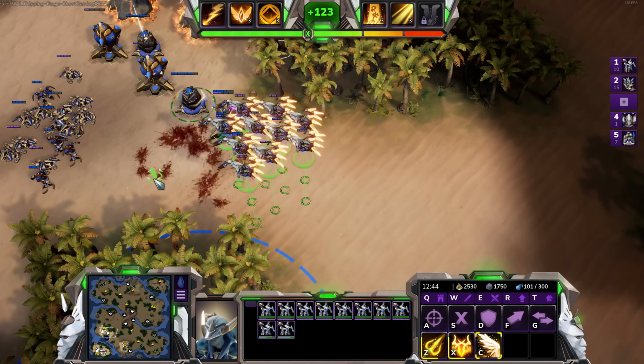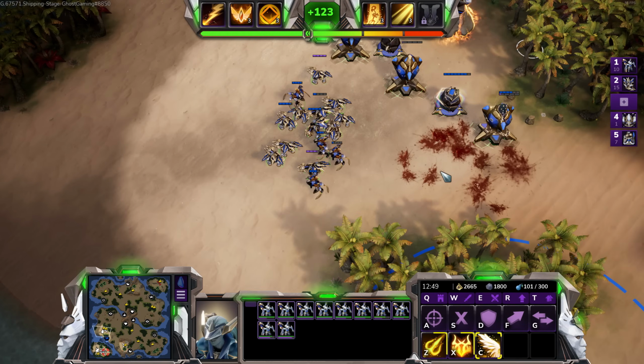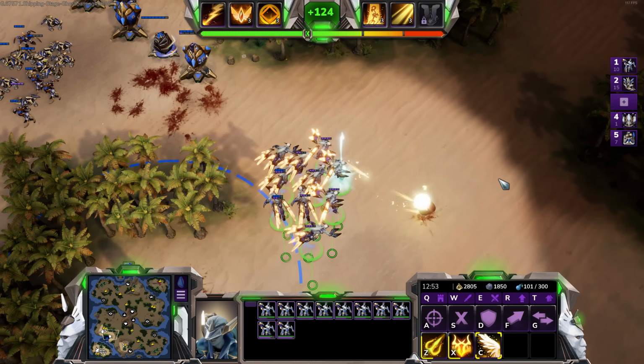So it's got 3 different abilities here. The first one is called Condemnation, and you can auto-cast this, and it will increase the damage of this unit's attack against creeps by 200%.